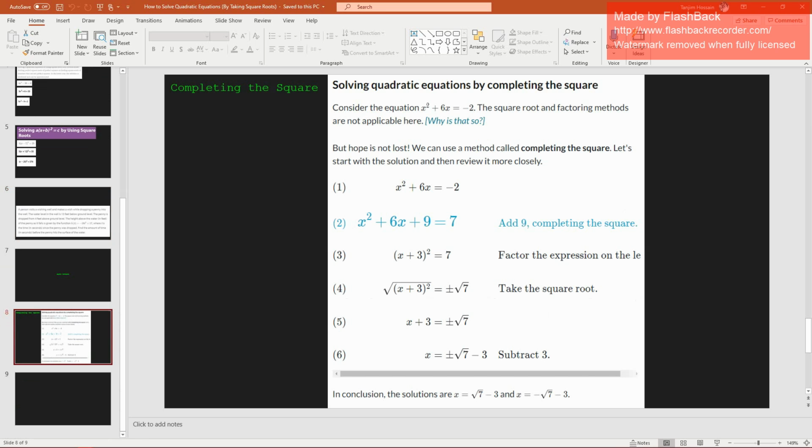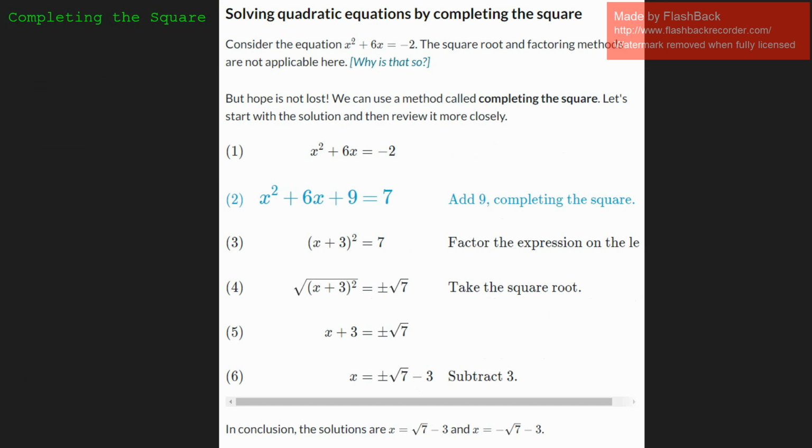And then where I ended was this slide. Now this slide was very important, and I'm actually going to start today's lesson here. So let me maximize this for a little bit. This is for the next method on how to solve a quadratic equation. And this method is called completing the square. This is my least favorite method.